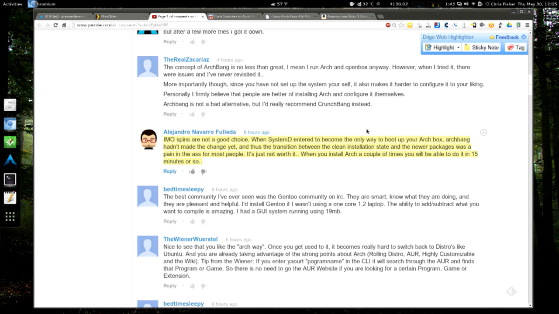Okay, I agree with a lot of that. And I also agree that every time you install Arch, it gets faster. Same with Gentoo, but much more so Arch. His main point, which crossed my mind, is the semi-recent transition to systemd, one of the bigger changes in Arch recently that users had to cope with. My question is, what's different between an ArchBang installation having to migrate to systemd and an existing Arch installation that had been around for a year before systemd that also needed to be migrated?